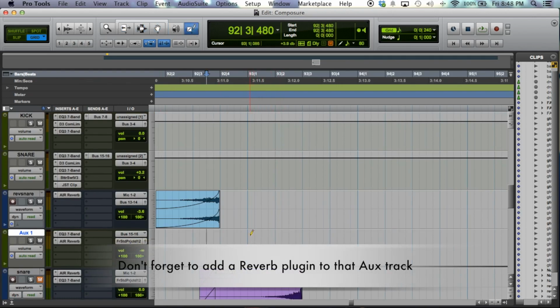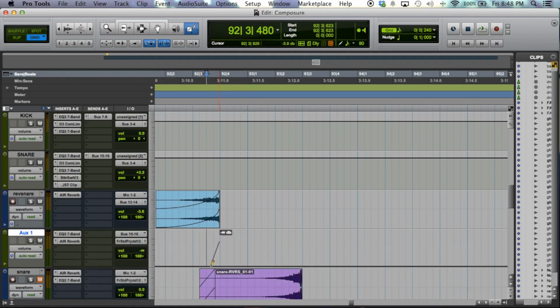Gonna want to take a marker tool, got a snare right here. This is the end of the reverse. Gonna draw a little marker right here. And sometimes you just gotta mess around with it so you can get it sounding just right.